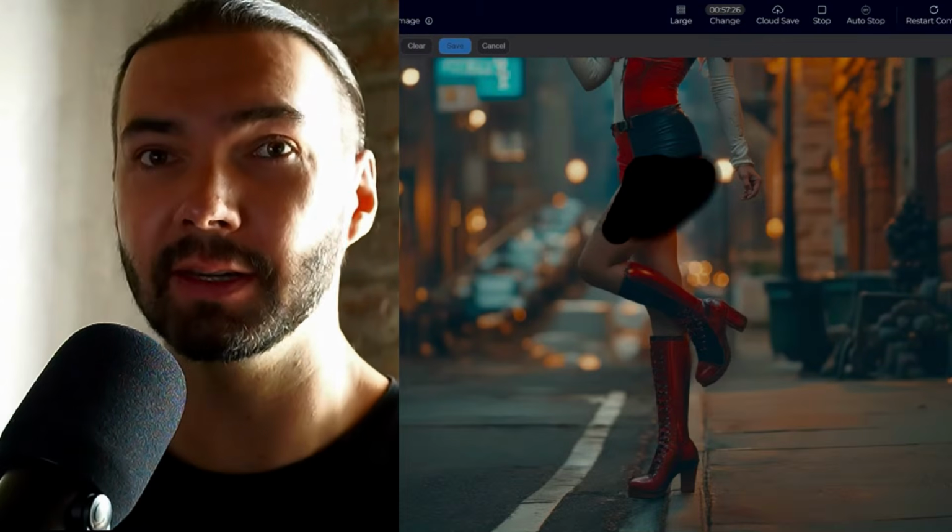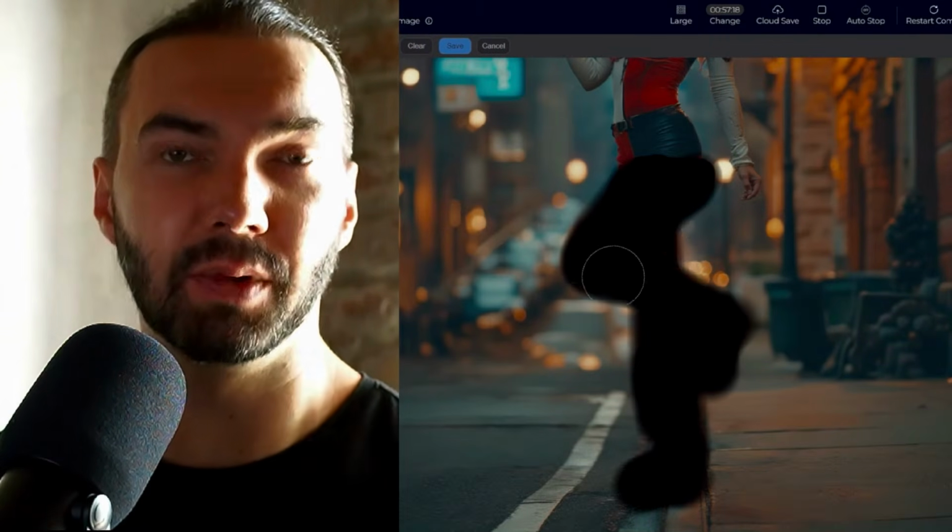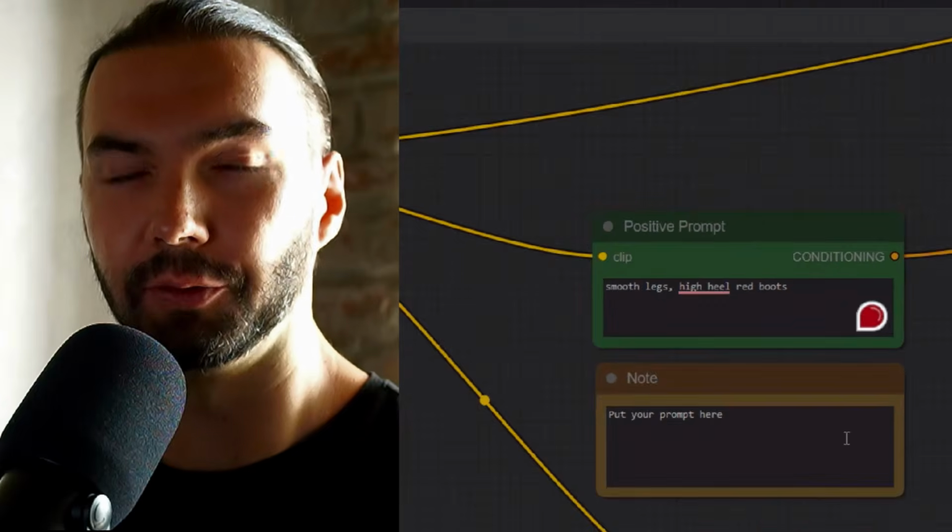In this video, I will talk about how to transform this street hooker to a high-end escort using inpainting techniques inside Flux, where you can apply these techniques to any other image. Doesn't really matter what subject is. I will show this workflow.